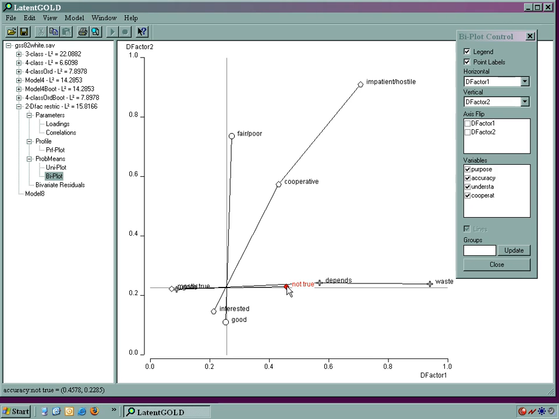So you can interpret this in terms of factor 1 as I think that surveys are good and useful, and factor 2 in terms of understanding surveys. The cooperation variable is an interesting one because, as we saw, it's related to both of the factors, so that when you are impatient and hostile, you have a high value on DFactor 2 and a pretty high value on DFactor 1 as well. So this is a way to help you understand the way that the items and the particular levels of the items relate to the means on DFactor 1 and DFactor 2.